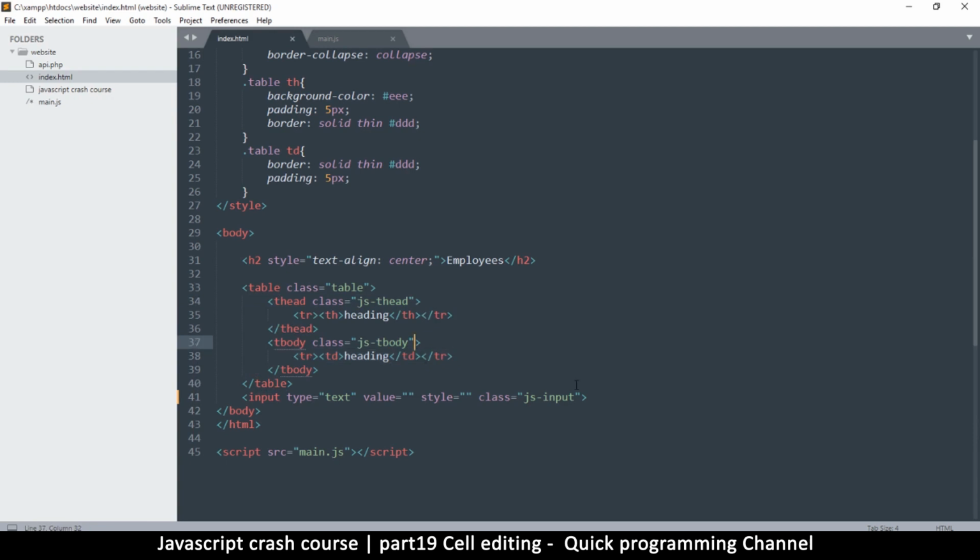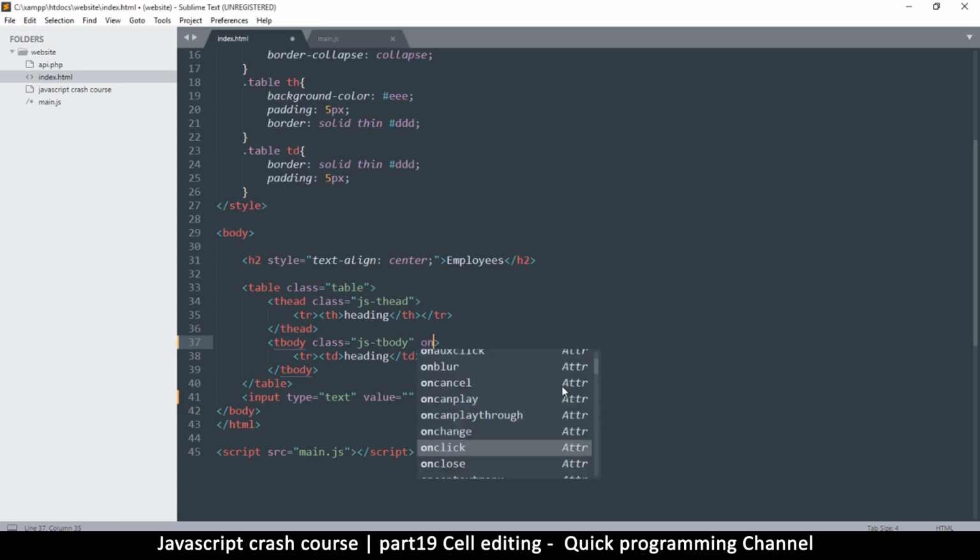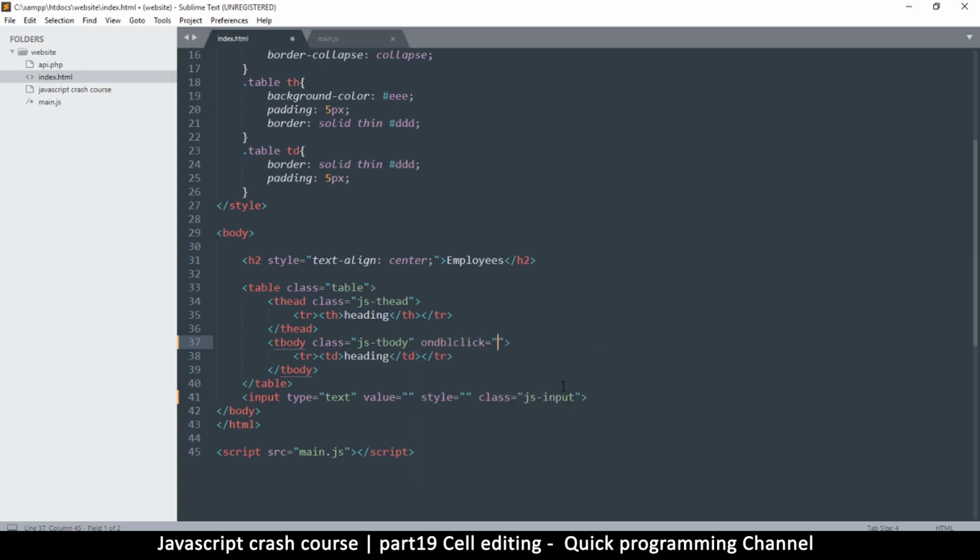So all I need to do is add a listener to that. I can do this and say ondblclick like that, and then say is equal to, and it's going to work like this. Then we're going to see how to use an event listener added inside the JavaScript, because sometimes you may not have the luxury to do this.